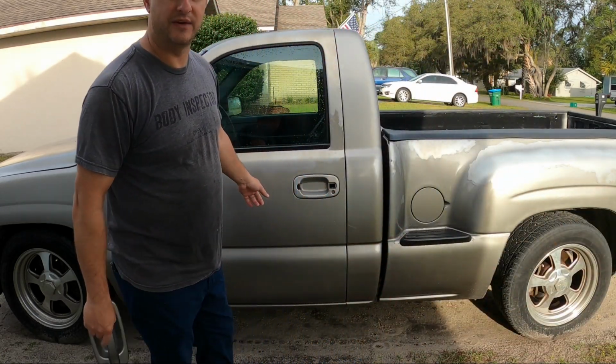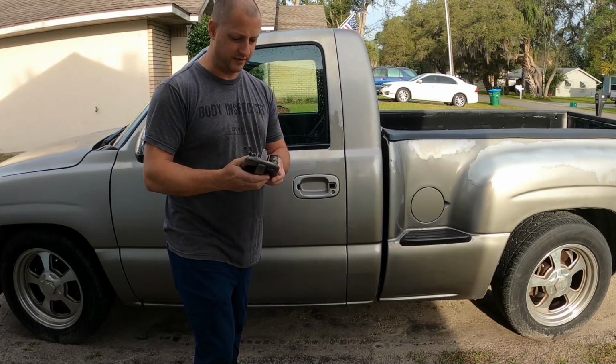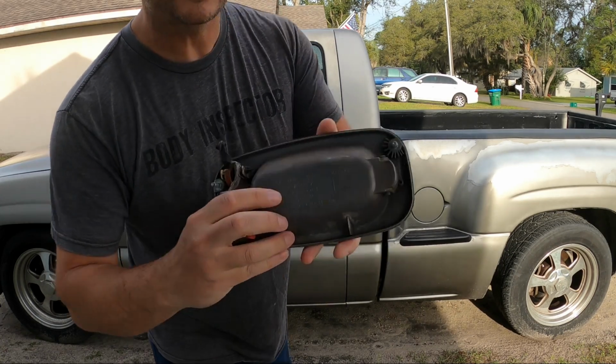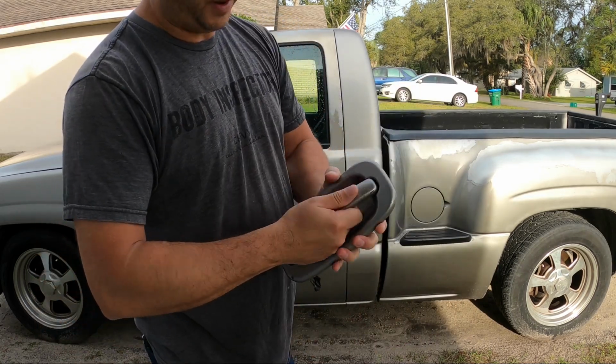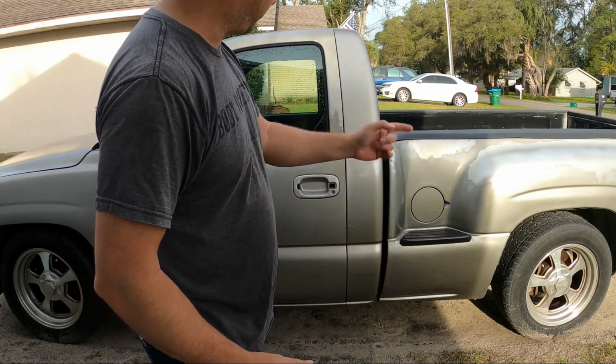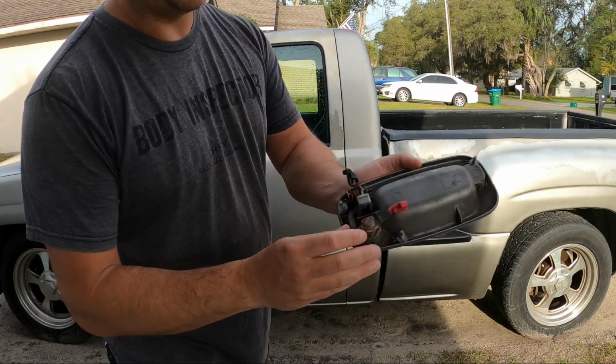That was an aftermarket handle I bought. This is a good used one off a junkyard donor vehicle. It is a real GM part, so it should hold up a little better than that one did. And we're gonna jump into it.